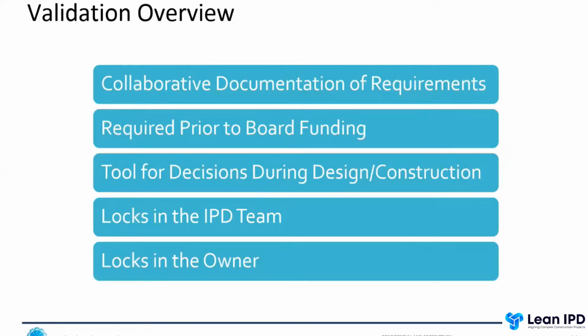So what this validation study really is trying to do, it's a collaborative documentation of the requirements. So these might be 200 pages, and they would have a full description of the mechanical, electrical, plumbing, and structural systems. They wouldn't necessarily be really far in design, though. They would be the high-level concepts, enough detail that they can be priced, but not that we've spent so much money that if the project doesn't go forward, that we have a large write-off.